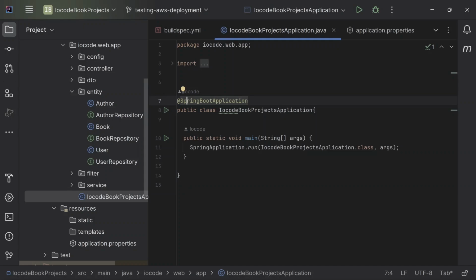Once again, we have a Spring Boot application on our screen. In today's video, what we'll practically be doing is deploying this particular application using the AWS CodePipeline service for the deployment. CodePipeline simply helps us carry out a CI/CD scenario, that is continuous integration and continuous deployment. Before we get started, this is a book project I did a couple of weeks back.